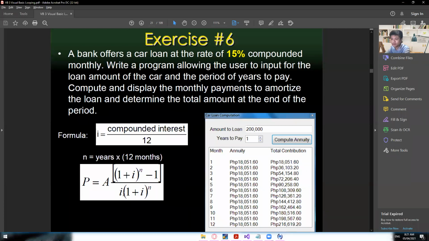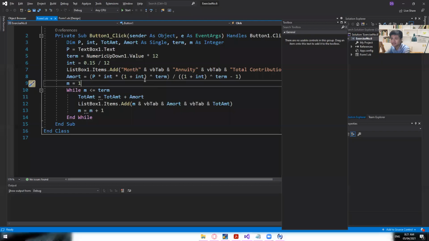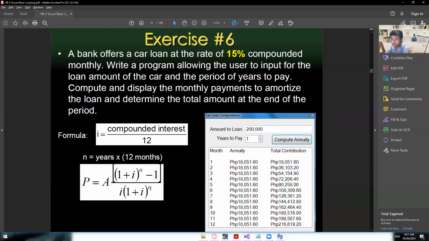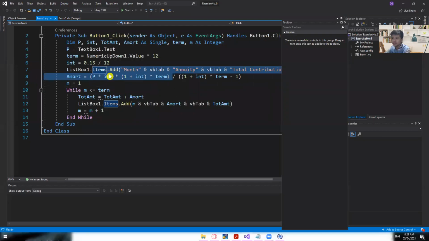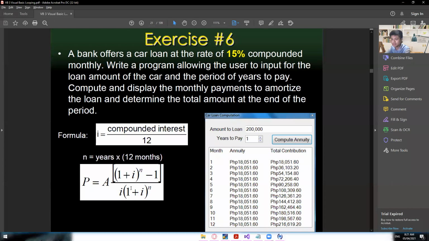So as you can see, the one in our numerator is the interest. Interest times 1 plus interest, which is now this one, raised to term or raised to n. As you can see, the one that we have in the numerator is the one that is on the denominator. So they were interchanged.